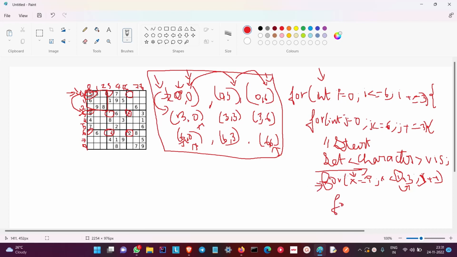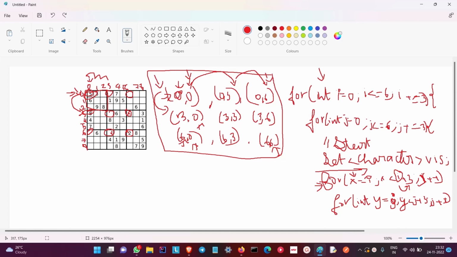So we have successfully iterated over each row of the current box. Now we'll iterate over each column. For each column we'll use a variable y. y will start from j, and y less than j plus 3, y plus plus. Why are we using j plus 3? Since we start from the 0th column here, we'll go till 3 columns, so 1, 2, 3. This will be the boundary condition, so less than 3 will be satisfying for us. So we are using j plus 3.